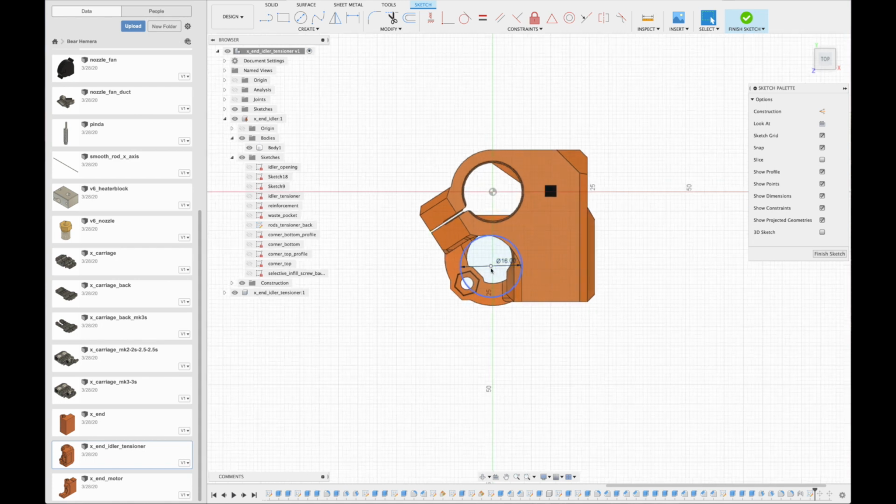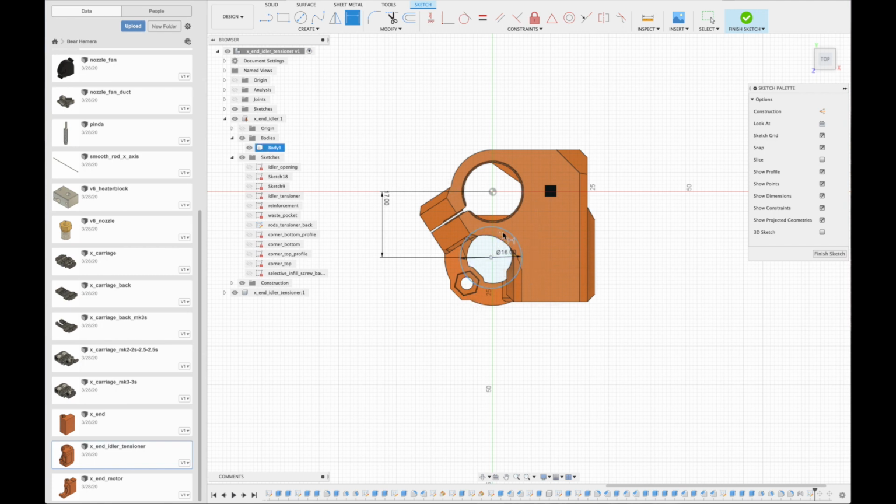Now let's create a distance constraint. As you can see, the circle is blue, which means it needs additional constraints or else you can move it around, which is not what we want. We'll hit D to do a distance constraint, and we'll select the center point of that circle and the center point of that circle, and move it out here. Now we want 17 millimeters. Since millimeters is my default unit, I can just type in 17 and it should all be good. Now it'll move it 17 millimeters away. That is the distance between the threaded rod and the smooth rod.